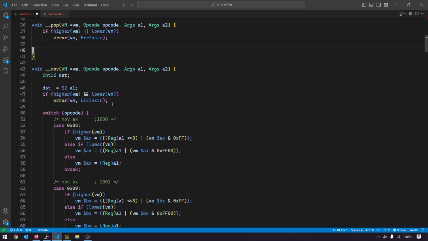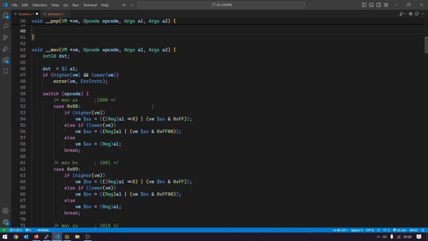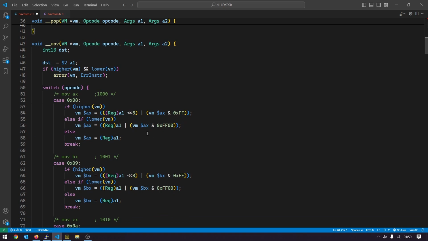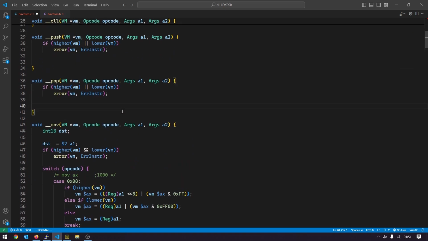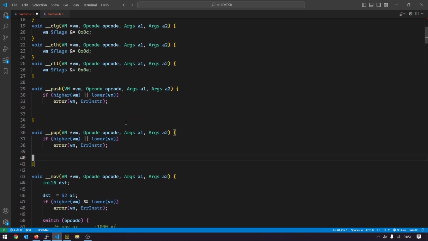Okay, we don't need to switch for the opcode. What we do need to check is if the stack pointer is pointing towards the lowest of addresses.